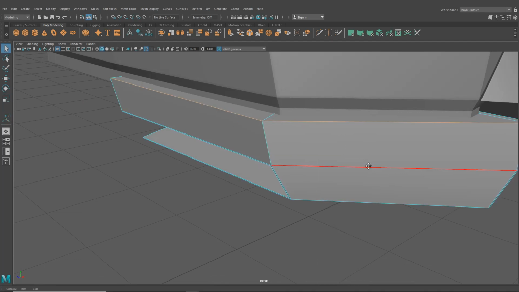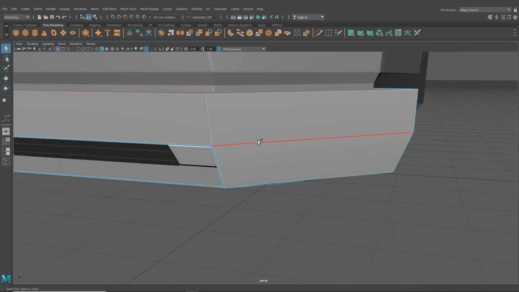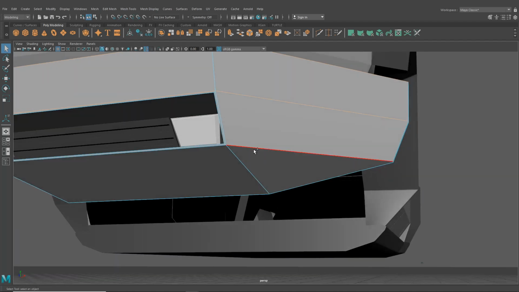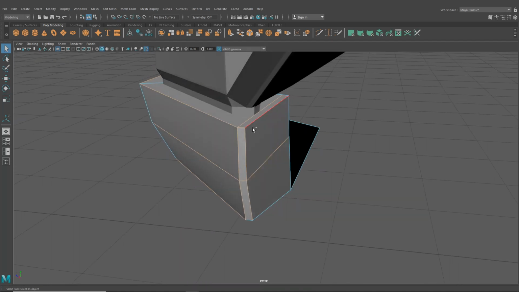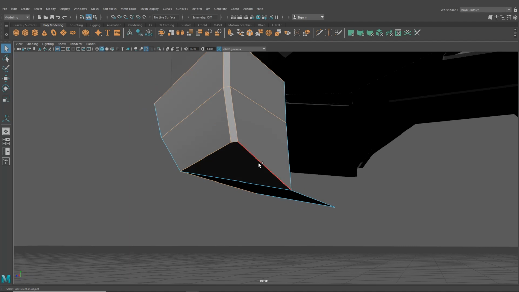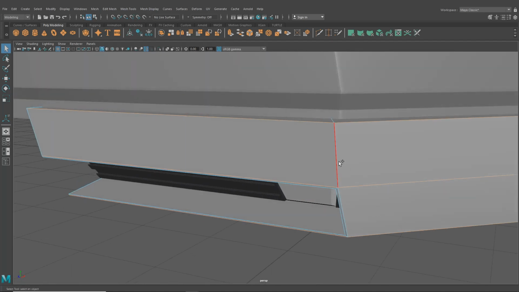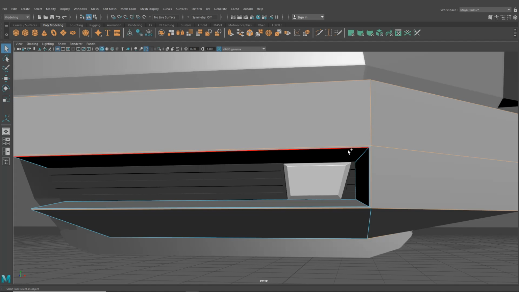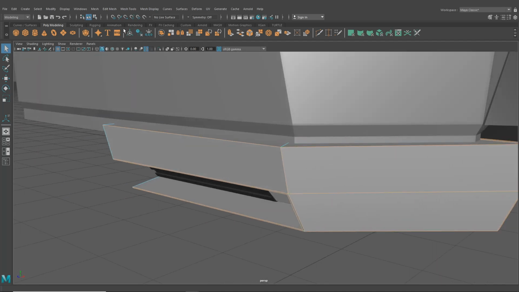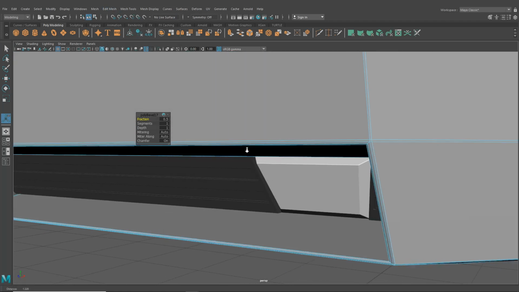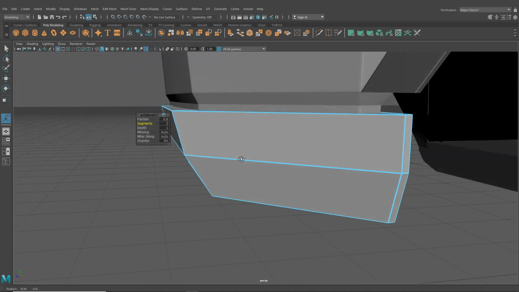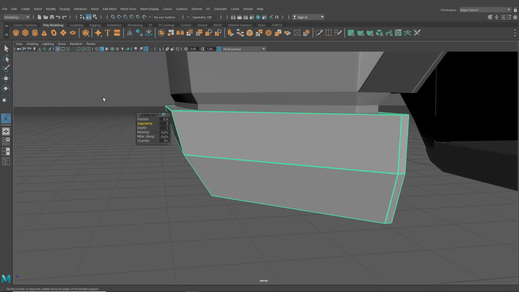So let's maybe grab all the major lines for the bumper here. So we'll grab all of those and take those there. I want to take these ones as well, I think. So we'll grab all of those. We'll obviously want to grab these two, and then we'll take all of those. Okay, we don't want the bevel on this to be too large. So maybe 0.6 and 3 segments in there. Looks like it should be quite good.